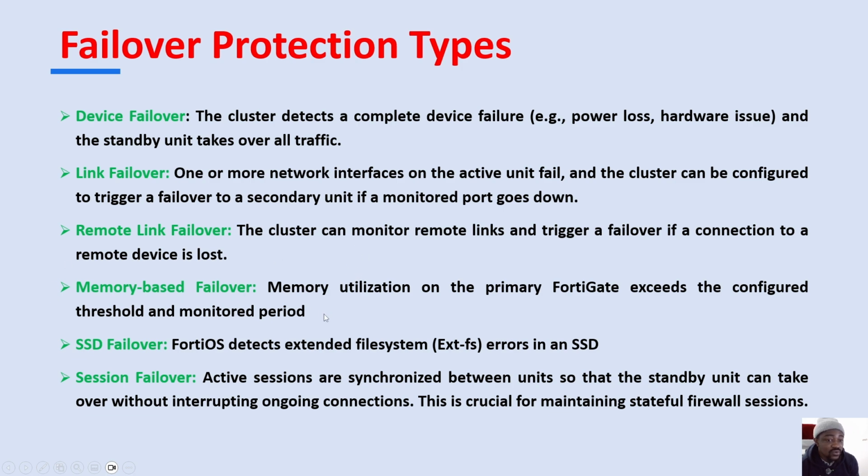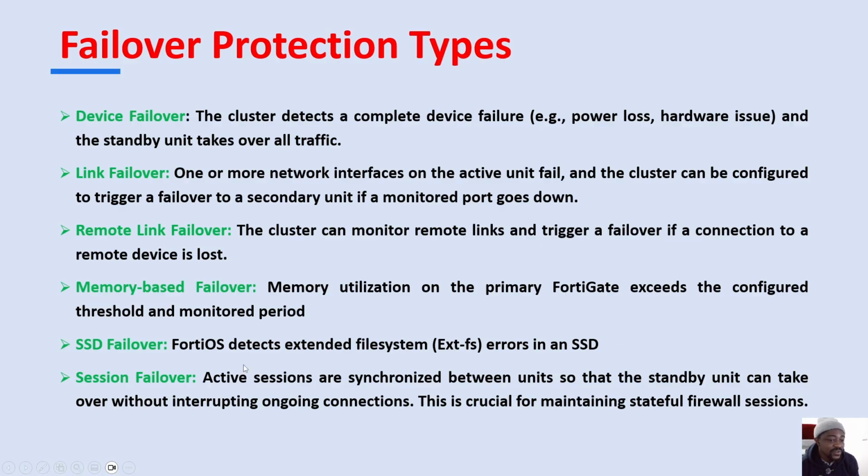Also memory-based failover. If memory utilization on the primary FortiGate exceeds a configured threshold over a monitored period that you can configure on FortiGate, automatically there will be a failover to the secondary FortiGate firewall. Also SSD failover. FortiOS will detect errors in the file system on your SSD drives, and if it detects them, a failover is immediately triggered to the secondary FortiGate device.